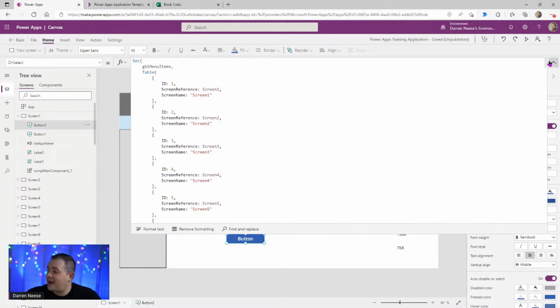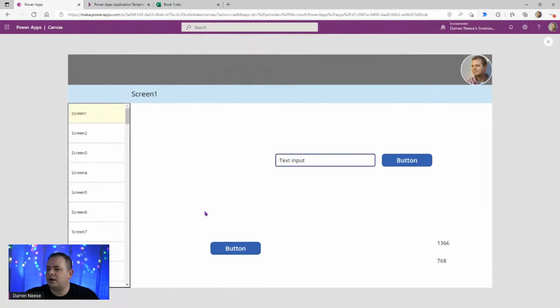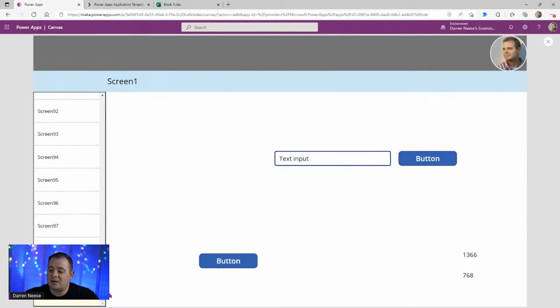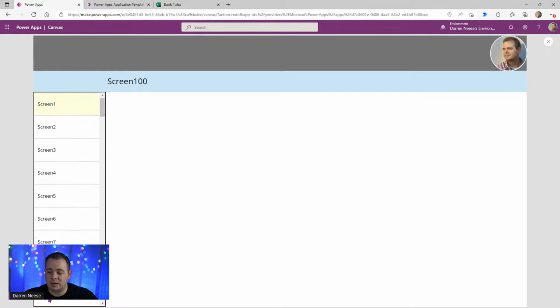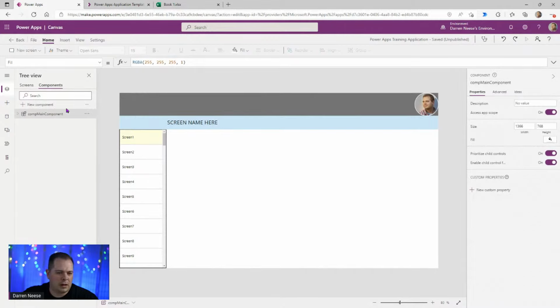All right. So we have an item. Very good. All right. So let's hold down the Alt key and click on that button. It's going to create all those screens here. All right. So we have a menu system. We've got 100 screens and we can navigate between them. Now, there is something going on here. You can see here at the top, we've got screen 100, but the first screen is actually selected for this gallery. So that's a problem, right? Let's overcome that issue while we're here going through this together.